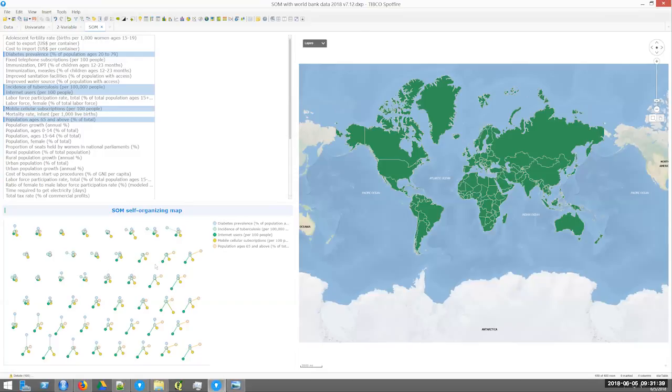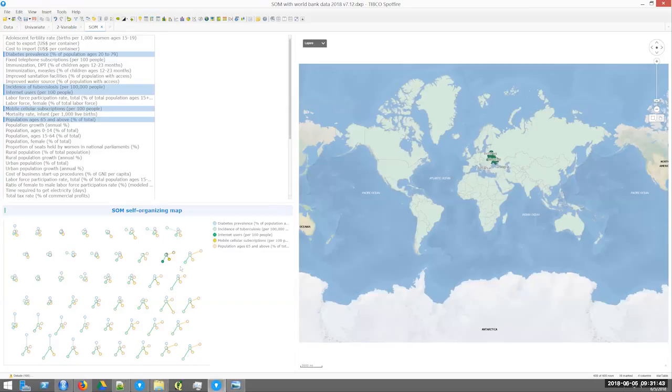And I find the self-organizing map, especially with the dynamic linking between plots in Spotfire, is a fantastic way of understanding a complex data set. So I guess that's a good point to stop there.